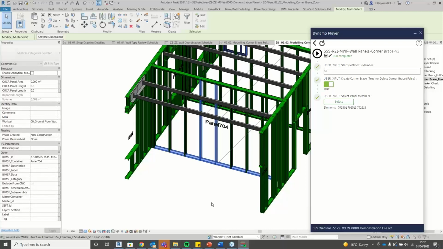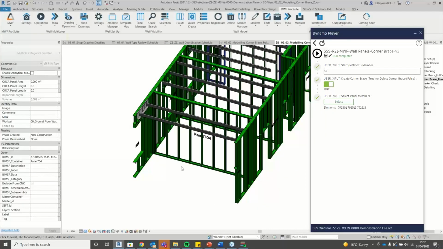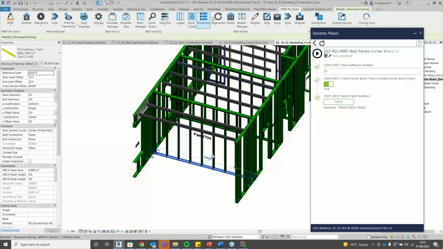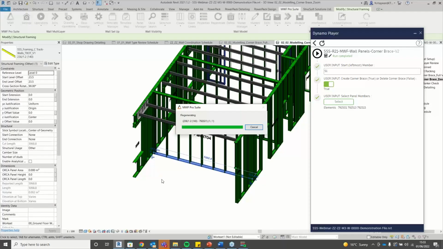Okay, so we've run our script, and at the moment I can't see any changes within my panel. So to see those changes registered, I'm going to regenerate our panel. Give that a couple of seconds.